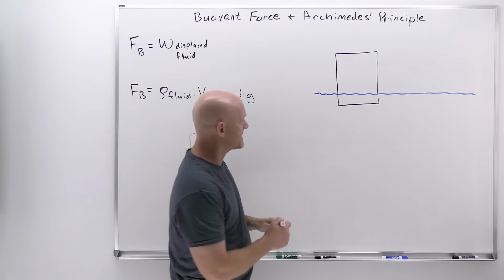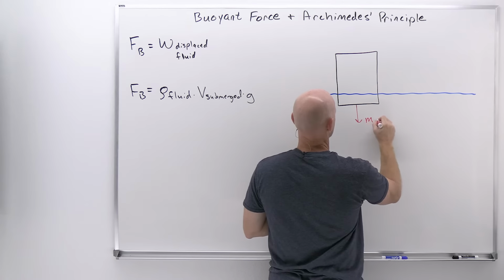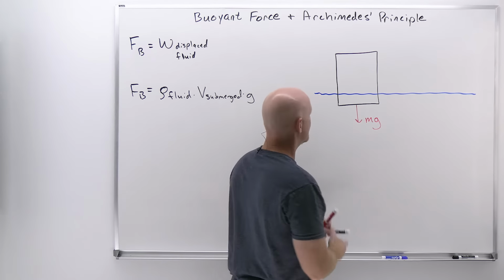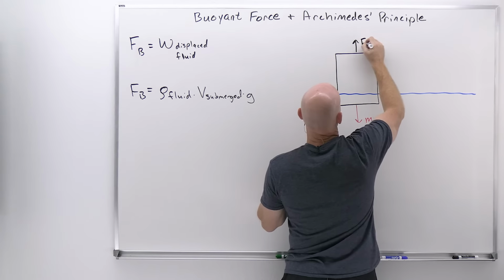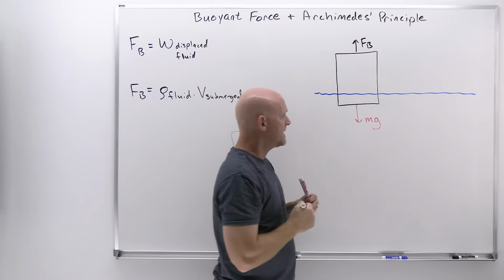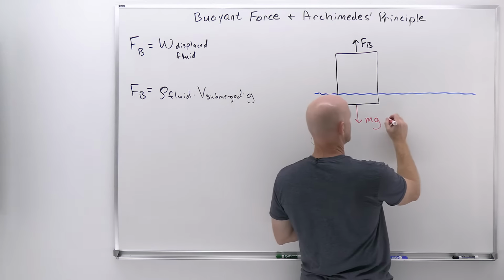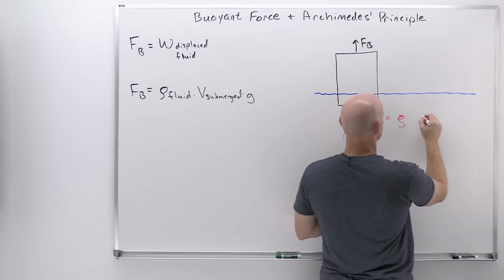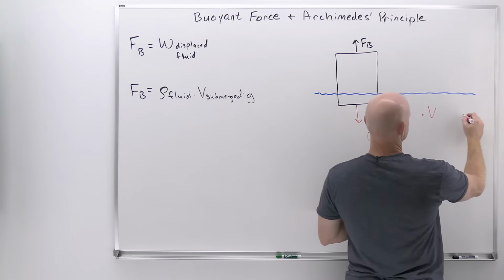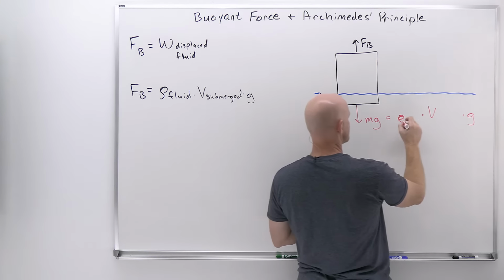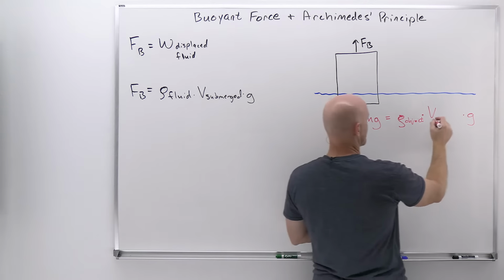And we want to draw a free body diagram for this again. And once again, we have the object's weight down below, mg. And then we have the upward buoyant force, which I'm going to write in a different color here, FB. Now for the object's weight, I want to rewrite this again just like we did in the last example. Mass is equal to density times volume. And then we'll have the times gravity as well. And again, this is the density of the object and the volume of the object.